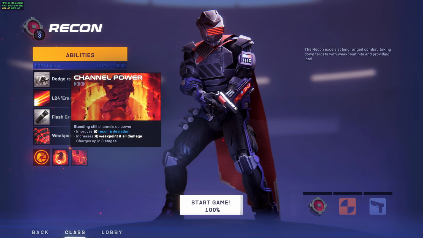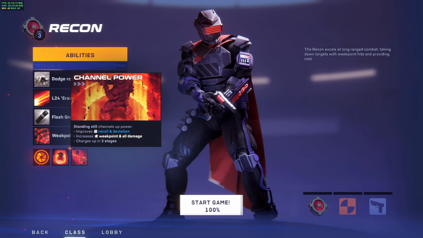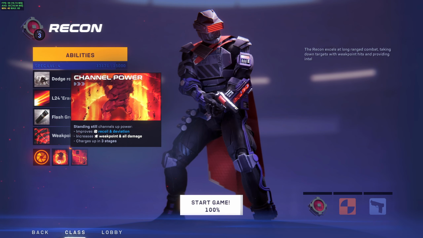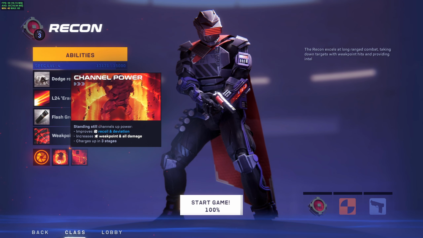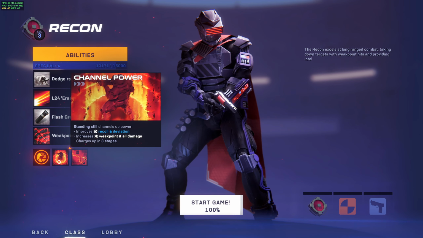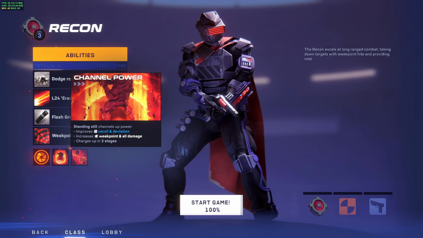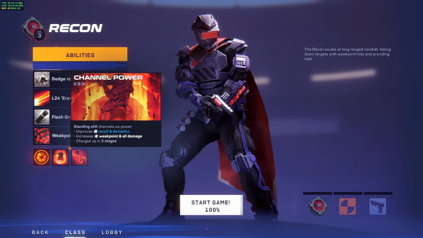The next passive is fairly interesting, and one that I don't know how well it'll ever work in a game like Synthetik 2. I mean, this is a much longer range class, so feasibly you can make it work. And so what does it do before I get into the detail of it? By standing still, you start channeling up a power. This power improves your recoil and deviation. It increases your weak point and all damage in general, and it charges up in 3 stages.